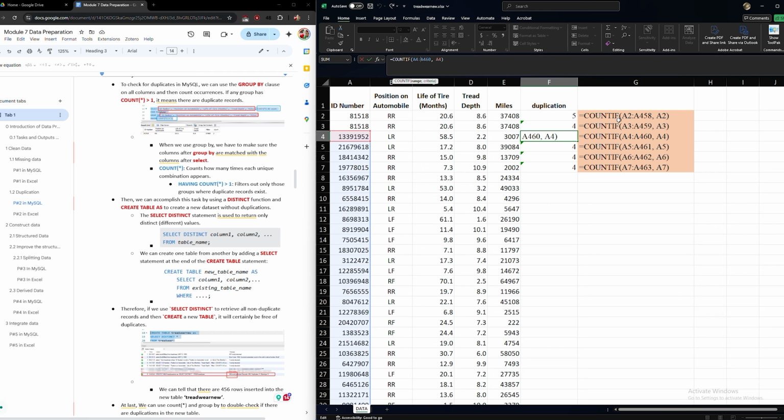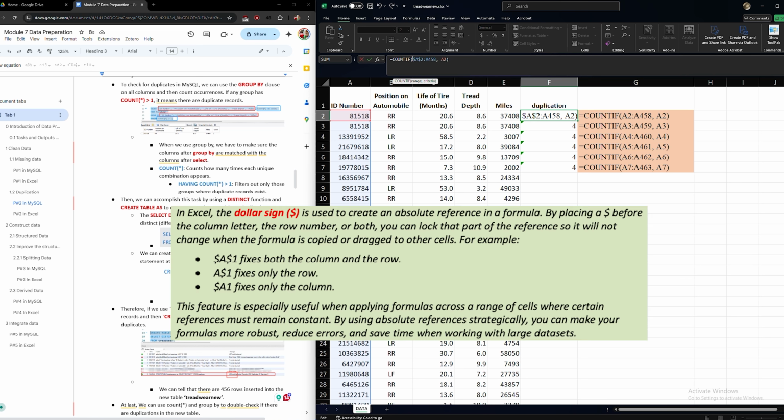What we need to do is make sure that A2 to A458 is an absolute reference, so that no matter how we drag it down, it will not change. To do so, we can add the $ sign right here, like this. Then it will never change, no matter how we drag it.